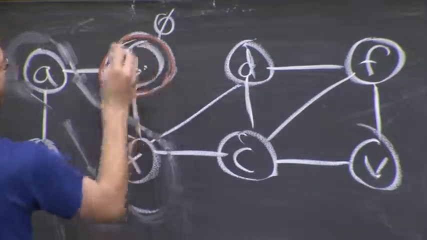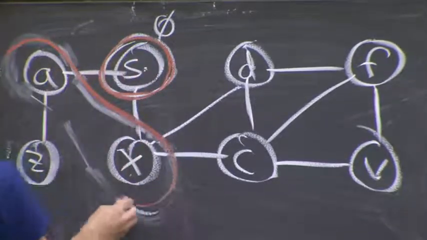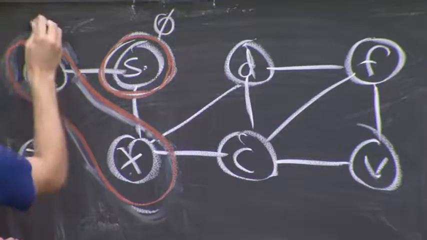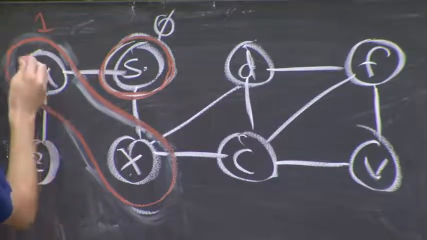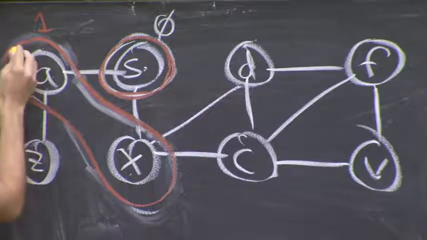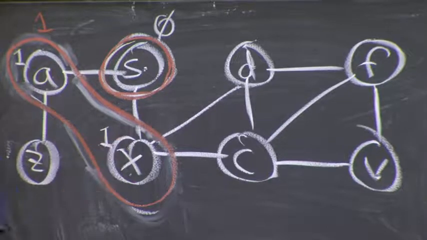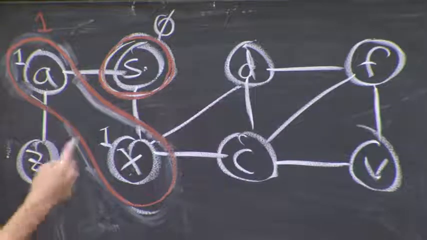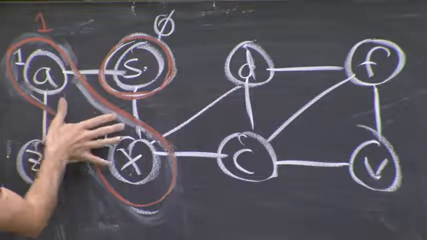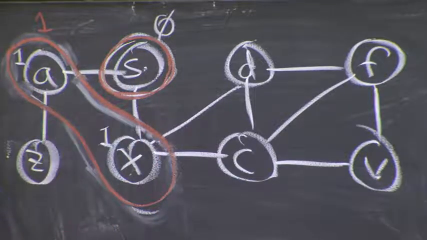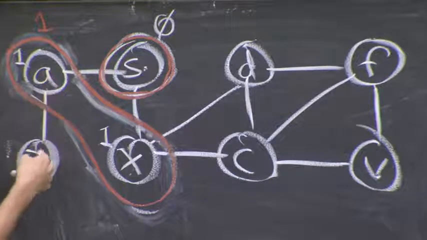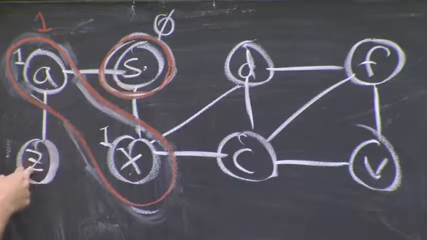Multimedia here. Okay, so here's level 1. All of these guys, we're going to set their level to 1. They can be reached in 1 step. That's pretty clear. So now the frontier is A and X. We go to next, and then frontier becomes next. And so we look at all the edges from A. That's going to be S and Z.